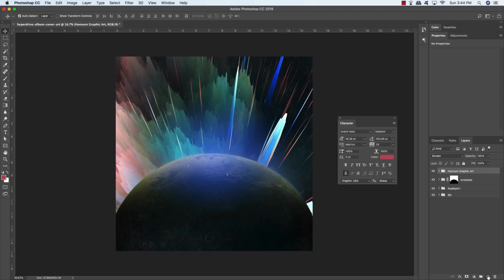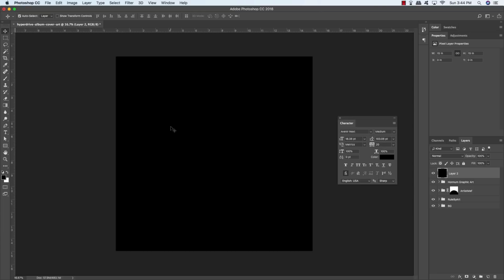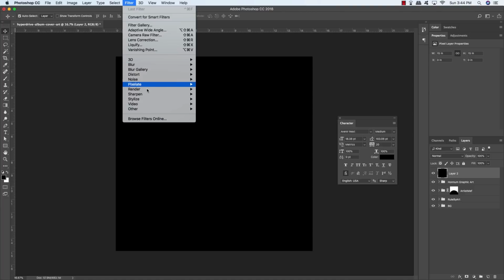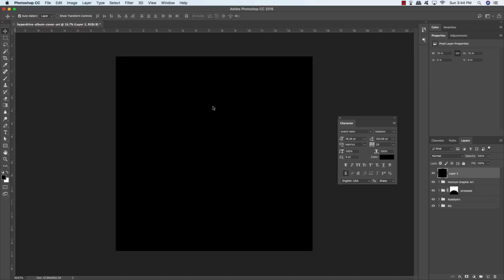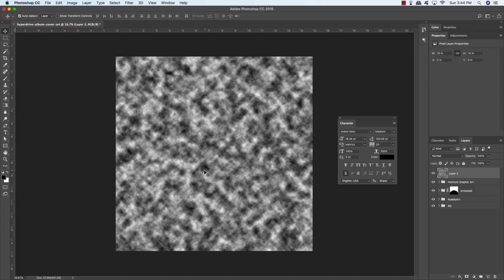Now let's go ahead and create a new layer at the top of our layers palette just by clicking on that icon at the bottom here. And then I'm going to press letter D on the keyboard. And what that's going to do is give me my default colors of black and white. So you should now have solid black as your foreground color. And then all you have to do is press Alt, Option, and Delete on the keyboard to fill your new layer with your foreground color. Now from there, we're going to come up to the filter menu and choose Render Clouds.